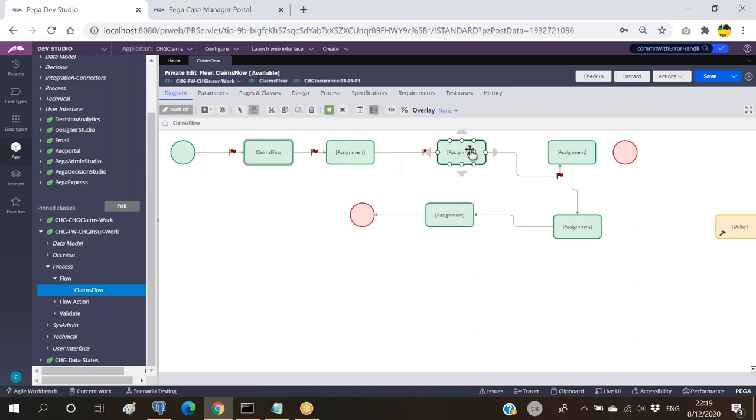So the third assignment is visible for manager one, and the fourth assignment will be visible for my manager two. Why? Because we are specifically defining it here, and this will be visible for my manager two only, and this will also be visible for my manager two only. So this is the concept of routing. Any doubts as of now? We can go for either single operator routing or multiple operator routing.